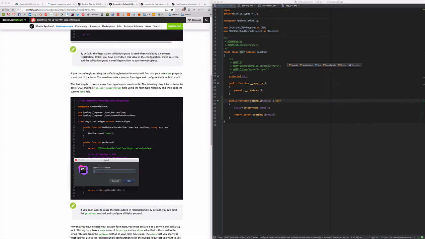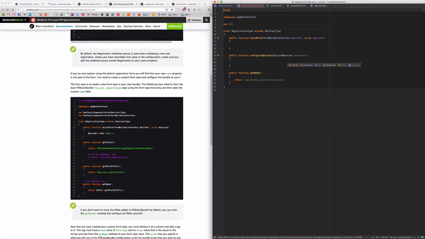Form, registration type. Okay. Now by building it using the builder, add remove, and we want to remove username.